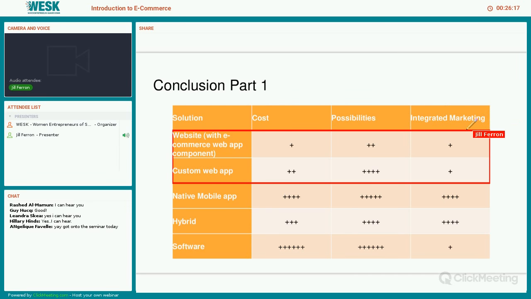And then integrated marketing. I put that there because you can see that even if you get a custom web app that has a ton of possibilities, or even a mobile web app that has a ton of possibilities, marketing is still entirely on you. You won't be featured anywhere.